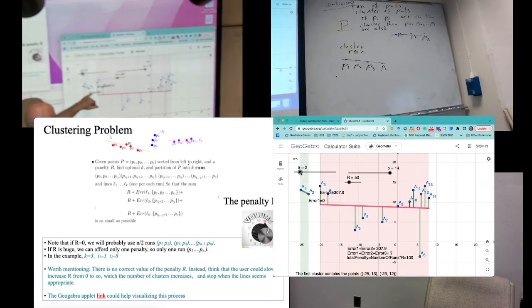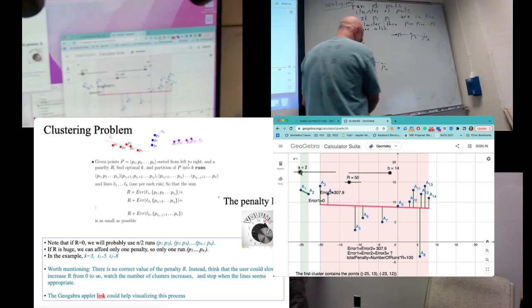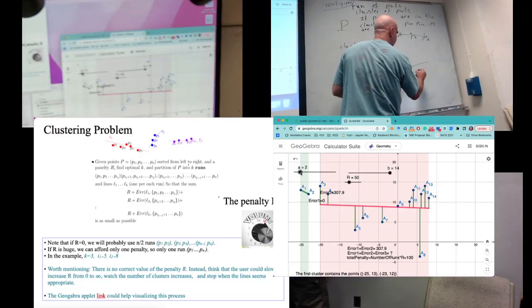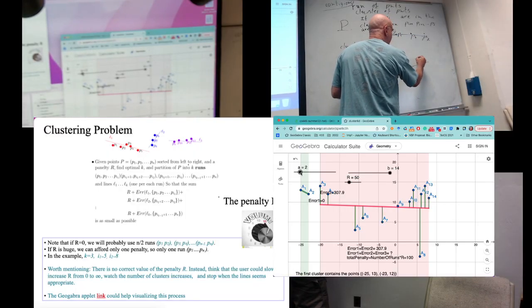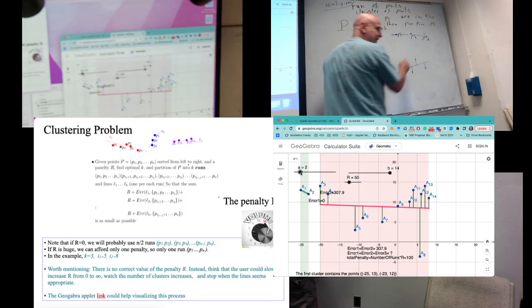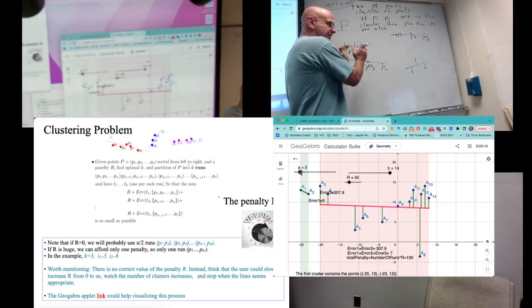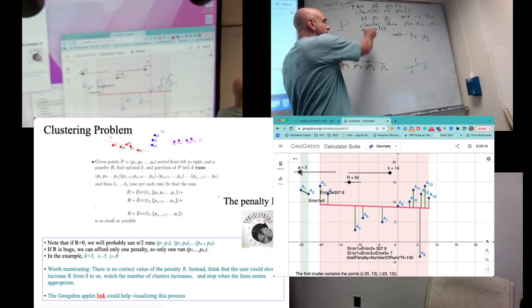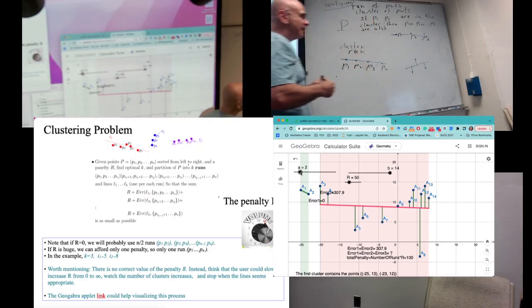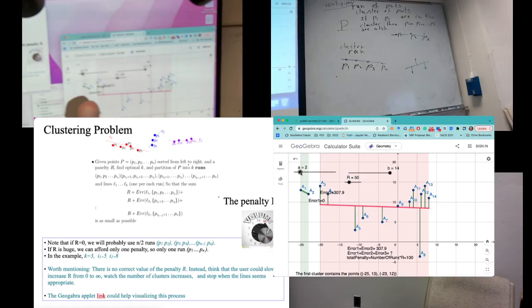So I can ask, what is the error between this line and these points? And the answer will be 0. You see, error 1 is 0. What is the vertical error? The error that we discussed before, the error between the line and the points that fit it. Which line? Once you tell me what the points in the run are, I'll tell you what the line is: the line that best fits the points in this cluster.